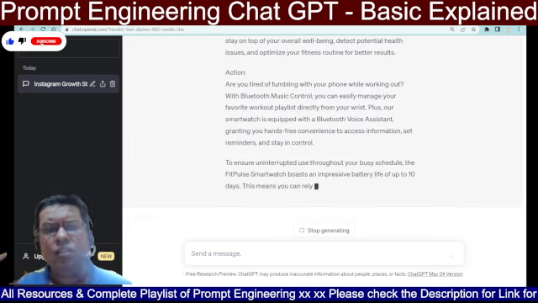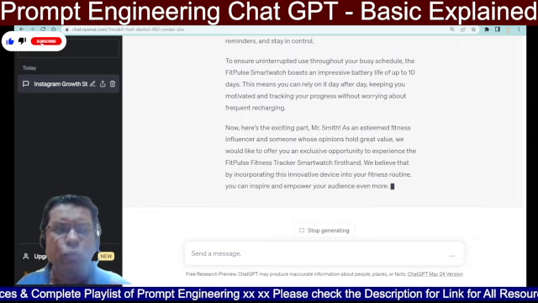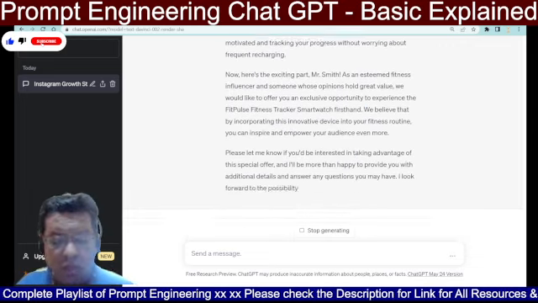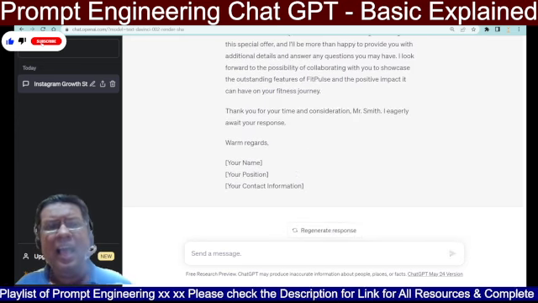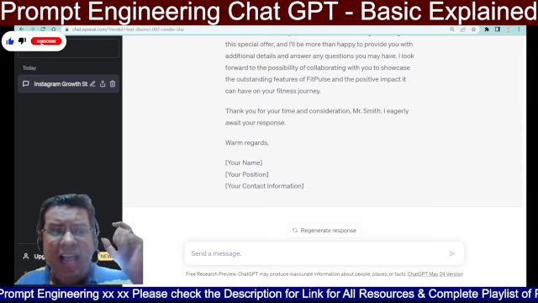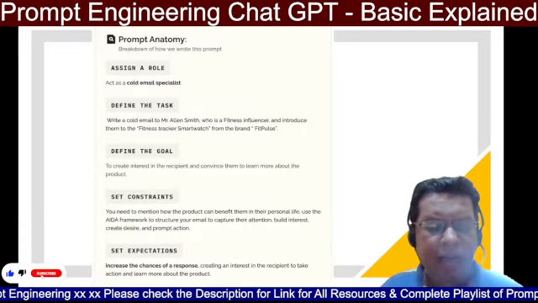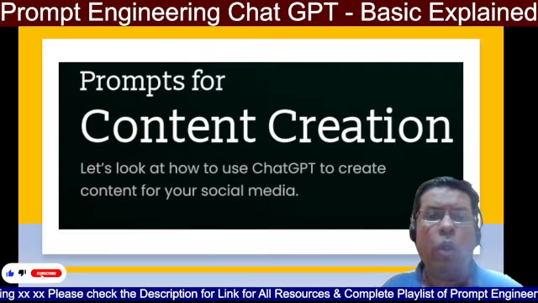Here you see 3 types of prompts we developed and indicated to you that can boost your marketing a lot and bring you a lot of customers. Try to use ChatGPT as a tool. Use prompt engineering, be specific, be detailed, in the way we showed you, right? Let's quickly move on to the next topic we are going to talk about, which is prompts for content creation.